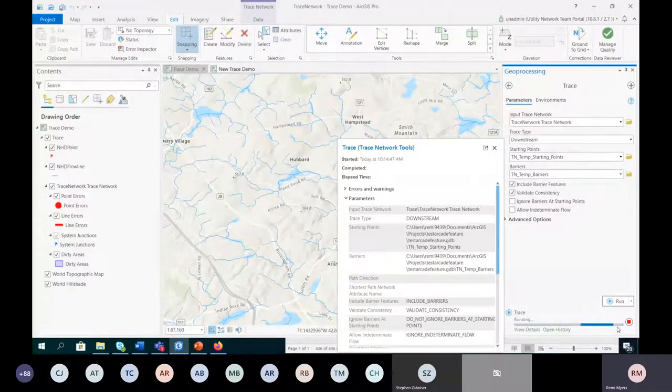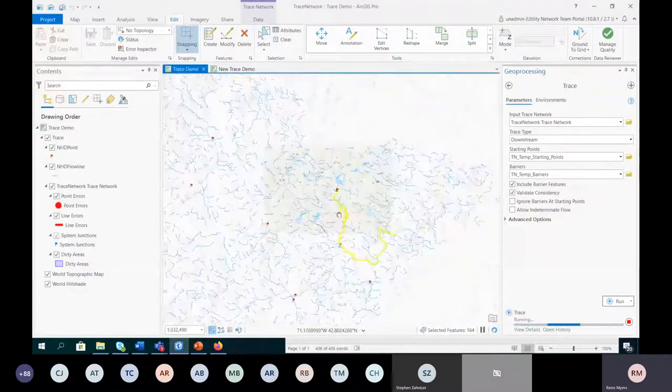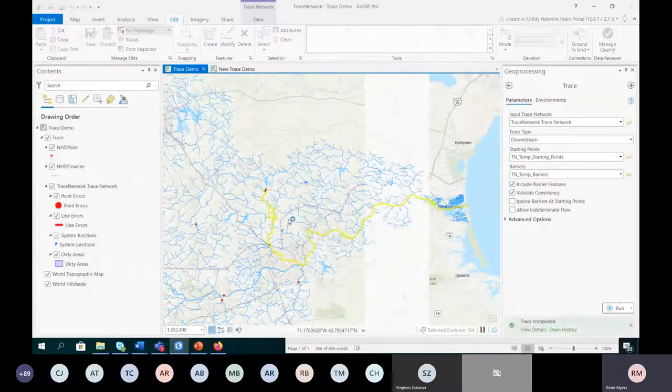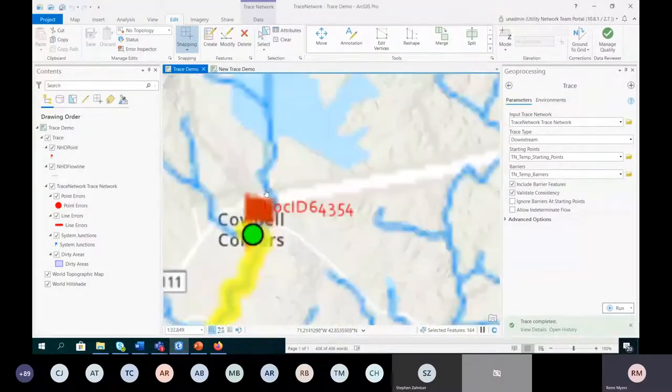So what's really interesting about this type of capability is I could quickly see my path from my starting point to the reservoir or to the body of water that is downstream of it, and be able to identify all the other elements of the stream that are included.